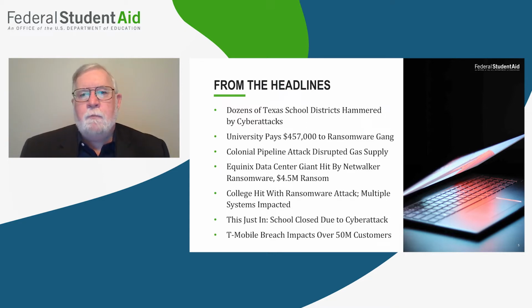We saw the major pipeline attack. Major issues up and down the East Coast. We saw Equinix data center hit. We saw other schools with ransomware. We saw quite a few of it. T-Mobile breaches. All of these impact our ability to do our job. Either the attacks are focused at us, institutions of higher education, K through 12 as well, but focused at us and impacting our job and our ability to do it.